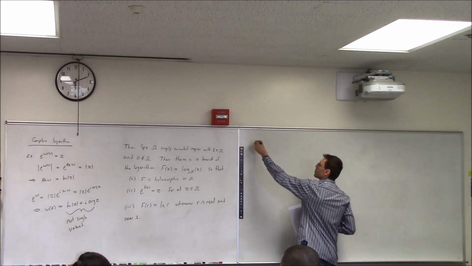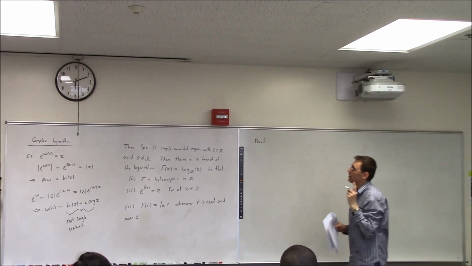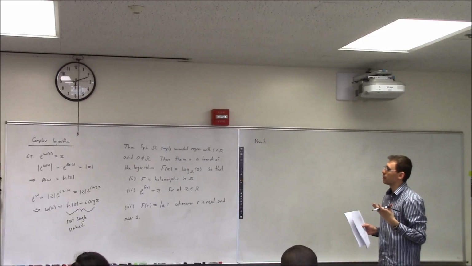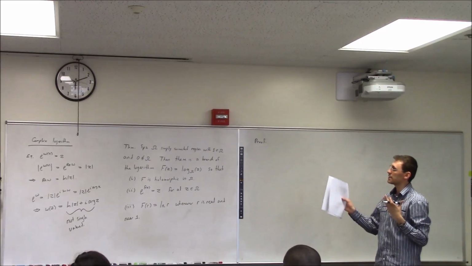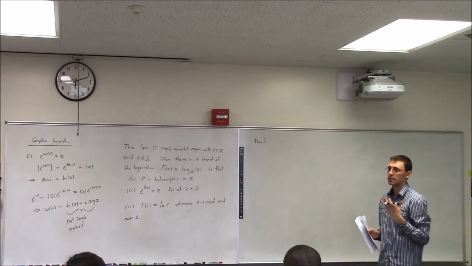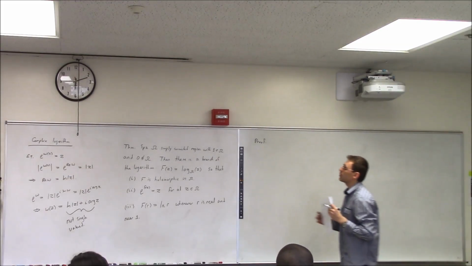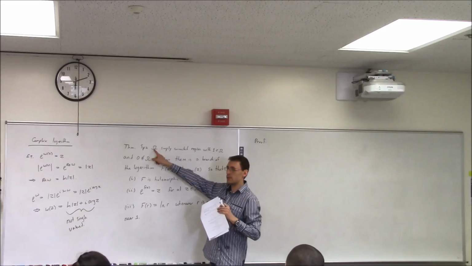So, proof. Okay, first question is, how are we going to use the simply connected property? How are we going to define this function F of z? Any ideas? We use branches, so we cut and then... Well, we don't know the shape of it. We only know that it's simply connected, right?